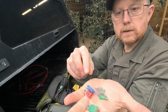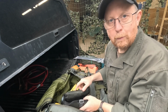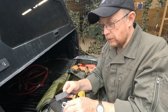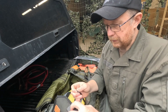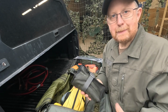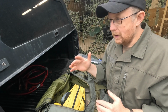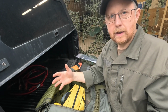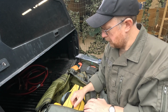So a load of these little fuses in case something blows. Now we're not fixing engine problems and all that sort of malarkey, you know, not MacGyver, but it's just a small toolkit just for minor things, if something happens. I have got breakdown cover as well, obviously, so anything major could be sorted. While I'm on about tools, I did forget to mention, as standard, underneath the passenger seat in the front, there's the jack and all that for the vehicle, but that comes with the vehicle. It's not something I've added myself.